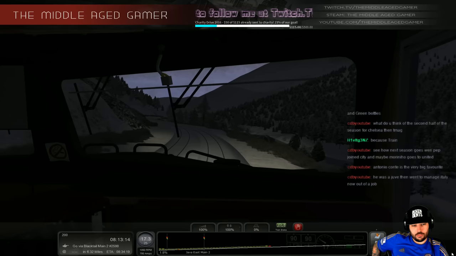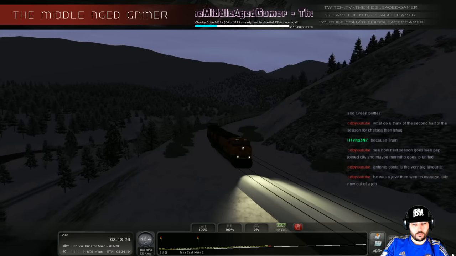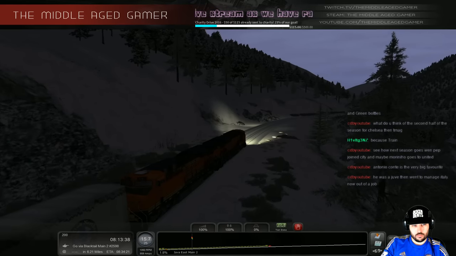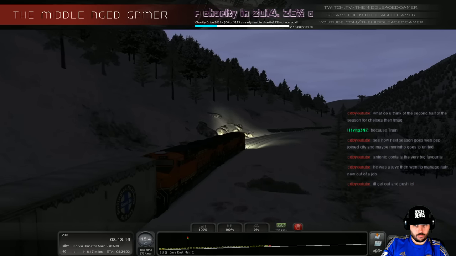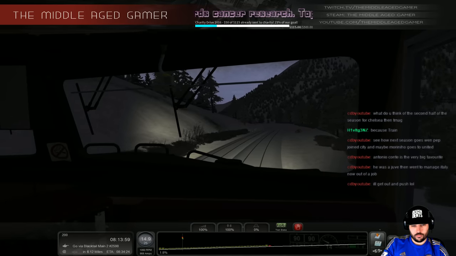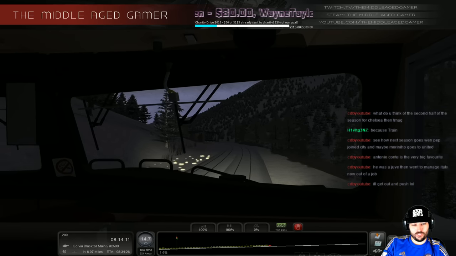I hope this train's going to make it. I don't know. Already down to 17 miles per hour. I don't see what else I could be doing. Struggling. Hopefully it'll just stop at like 15 miles per hour and keep going up the hill. Definitely burning some fuel. Get out, push it. Good luck with that.